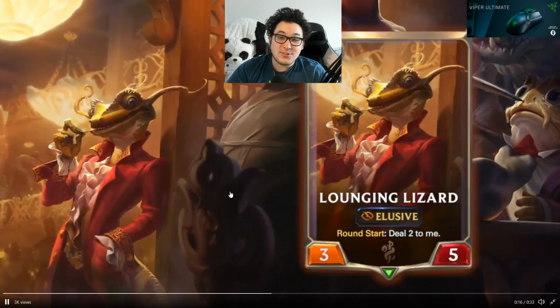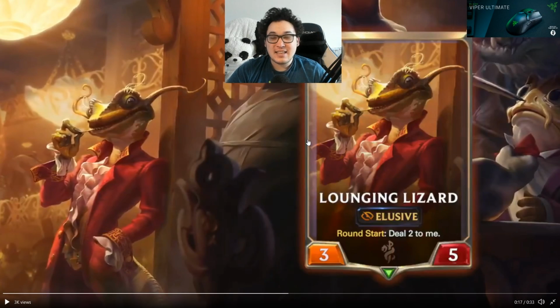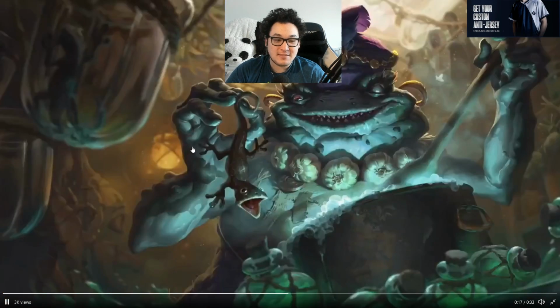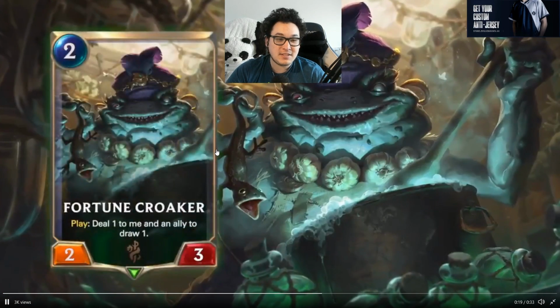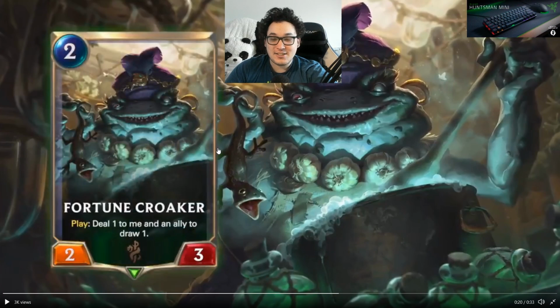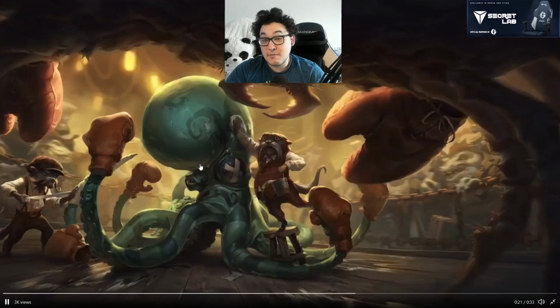Lounging Lizard looks great, with the ability for any sort of elusive card to have good stats. This looks better than Golden Narwhal even, which is crazy because Golden Narwhal is very good in any sort of elusive deck. Fortune Croaker, I think this card is pretty insane. We're going to have to see this in action. This is probably the strongest card they've shown so far. It feels like you'll run this in a ton of decks, and it will synergize with all the healing and gem stuff as well. This one seems the most nutty.